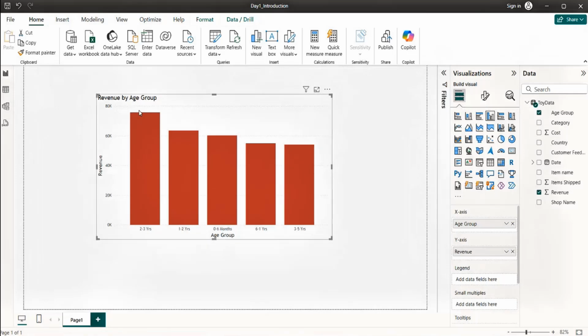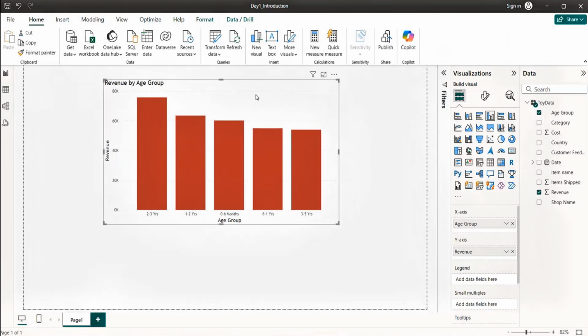Okay, it always creates these boxes in the vertical direction. Now I can see that this is how my age group is, right? So we can see that this is the age group where we are getting the maximum revenue. Most of the sales are coming from here. And this is 3 to 5 and 6 to 1, almost they are at par, equal. But in terms of who is doing the highest business and the lowest business, we have a clear picture here, right? We have a clear picture here, correct?